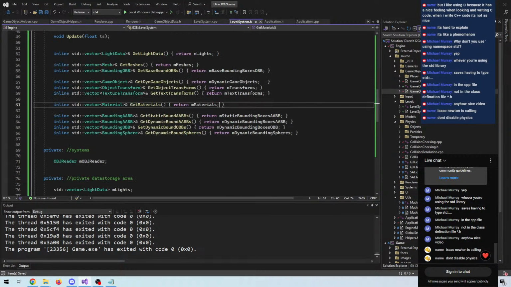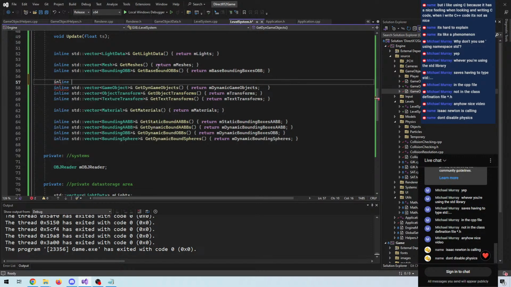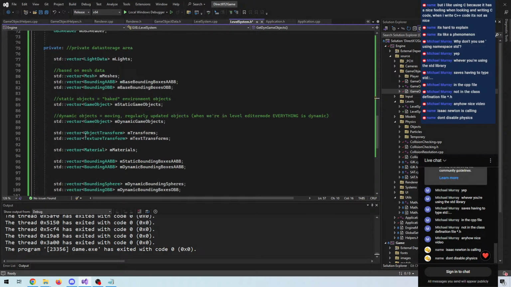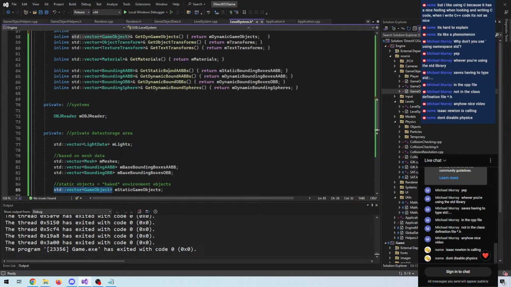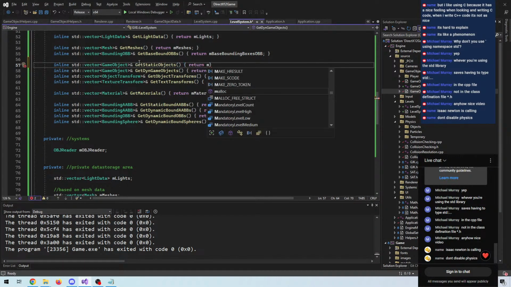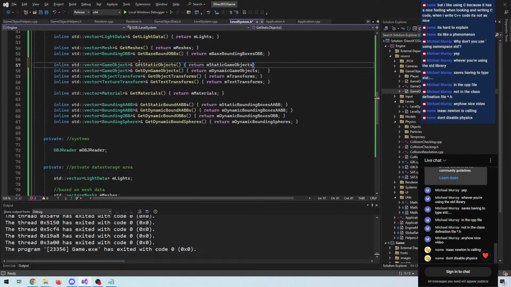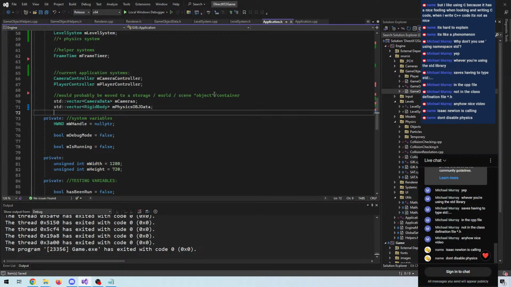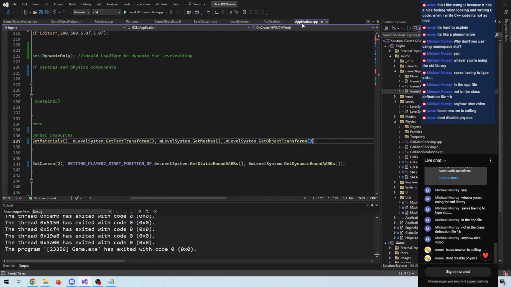Let's see. Align. Get static objects. Okay.